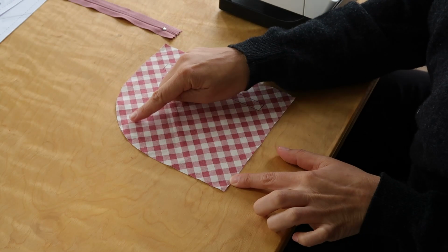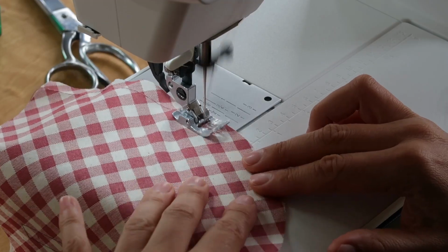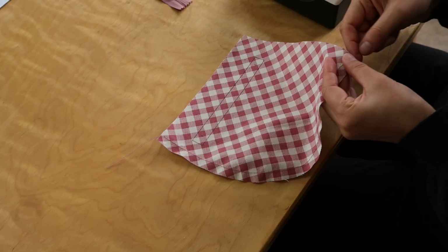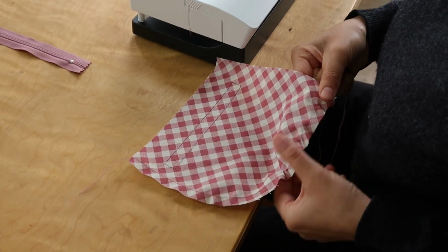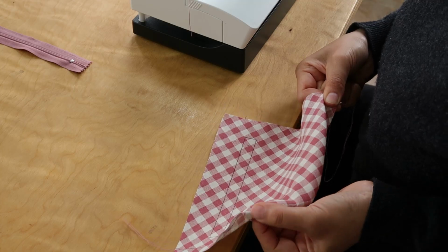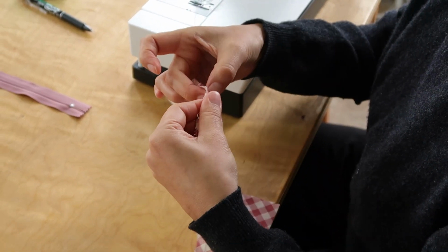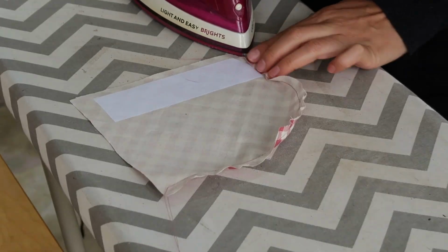I'm going to make some basting stitches all around the pocket to slightly gather it. This is a technique to hem a curve. So longest stitch length, no securing stitches. I pull the threads, and you're interested in creating slight gathering in the curve only. I press down.